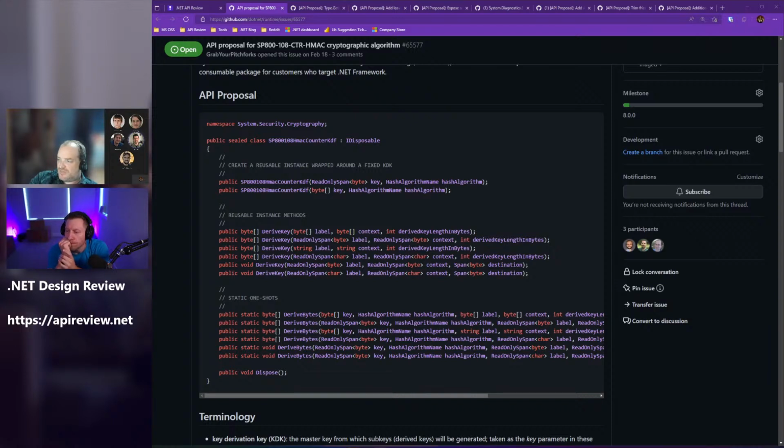So if nothing else, I'm forcing people to pass string.Empty or a 0-length array for label and context, basically to force the caller to say, I intended to pass you empty data. That works. And we're otherwise not doing parameter validation on that. If you pass us bad labels and context, that's on you as a caller.